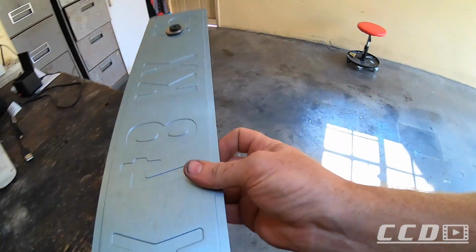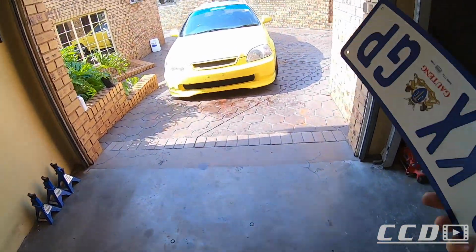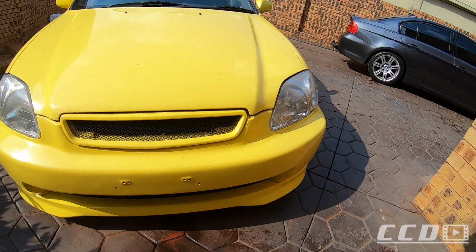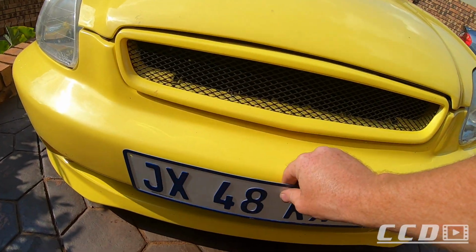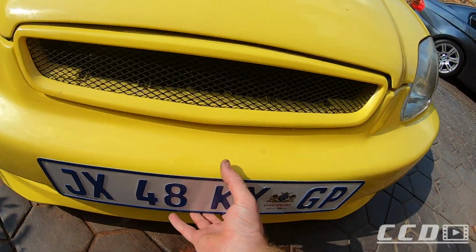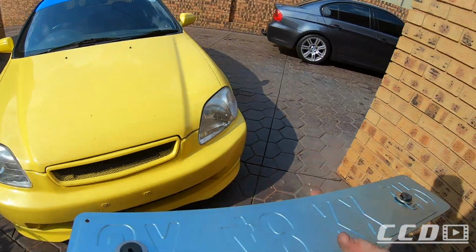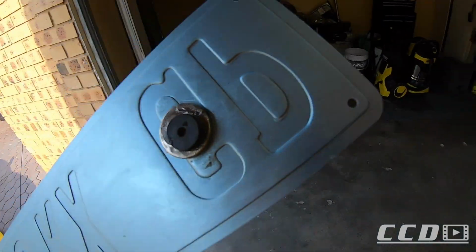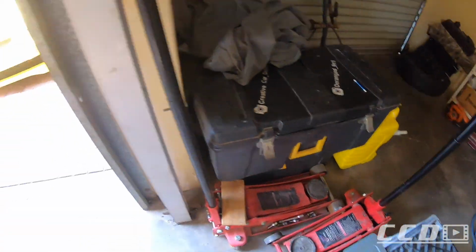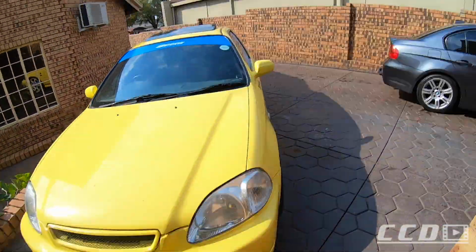I got magnets on the front plate and behind the bumper, so that is what it looks like with the plate off, and then you do that and voila, plate is on. Gonna leave it off for now. I want to wash the car and I'm still waiting for the glue to dry. If you don't wait, when it's like this, the glue will drip off on your bumper.